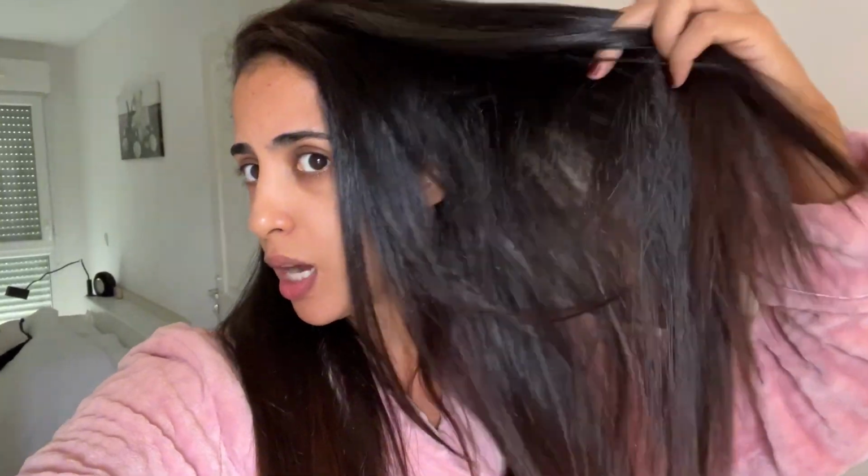Just wanted to let you know, guys, this is my hair. You wanted an update on the GK treatment, the best treatment. This is my hair, just hair drying it with a brush. This is how it looks. I take my time to hair dry it. I will not just hair dry it like this. I do take a brush and I hair dry it. And this is how it looks.